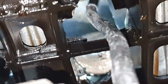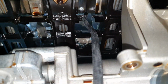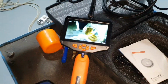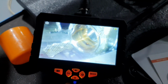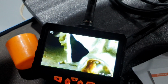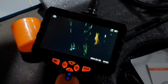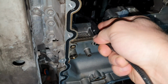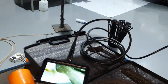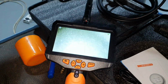Alright, and then you see the piece of the piston, it's there. You see through the camera what you see here, it's the small end of the connecting rod. That's the small end of the connecting rod. And that's the remaining piston. And on the cylinder next to the one I'm talking about now, some shrapnel hit the piston obviously, and hit the cylinder at the same time.